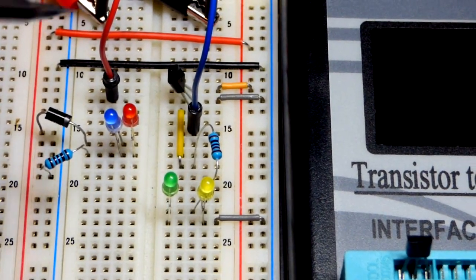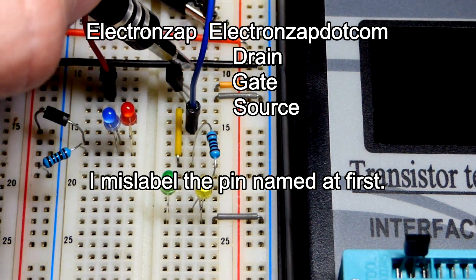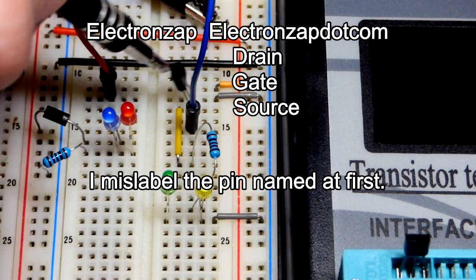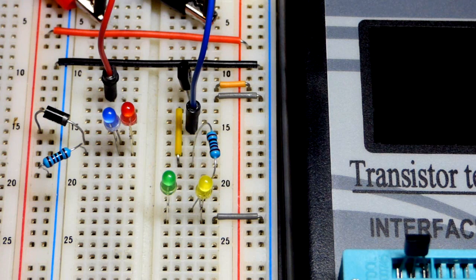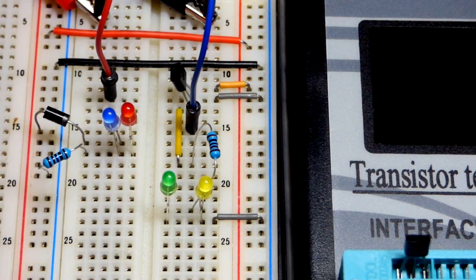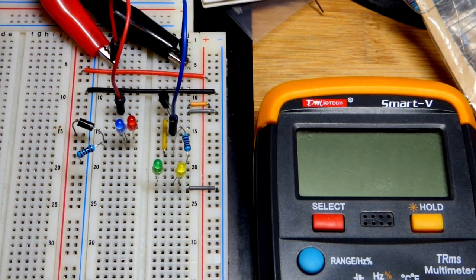So we have the flat side over here, so the drain is actually down here, the gate in the middle, and then the source up there. Sorry about that, up here is the drain, because this is the flat side, so left pin, looking over here: drain, gate, source. So source is down there. With the P-channel enhancement mode MOSFET, usually the source is towards the more positive side of the circuit, but we have it backwards, and so even with the jumper to the negative rail, it conducts very easily. And we are going to look at that right now, because that is the main advantage to this. So you learn pretty quickly that you can use a diode to prevent reverse polarity.